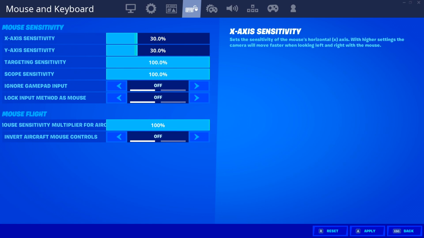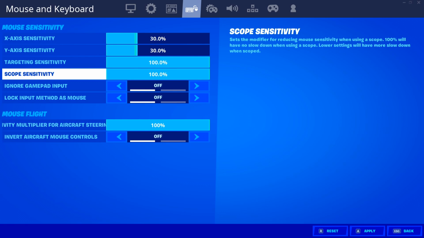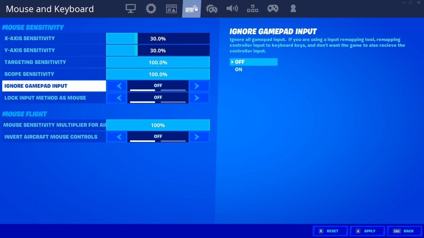Moving over to the next thing that we're going to talk about, the sensitivity. Now this is something that we can talk about for hours and have a nice debate on, so I would not go in depth, because again, it is a user preference thing. Some people play on low sensitivity, then the X and Y axis are going to change. Targeting sensitivity is going to change. So this is going to vary from one person to another, because one person might find it comfortable to play on a slower sensitivity, but the other person might find a higher sensitivity comfortable. So this is again up to you.